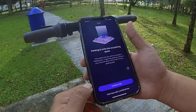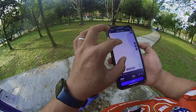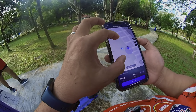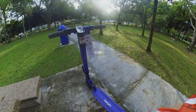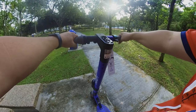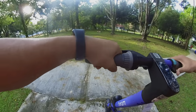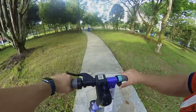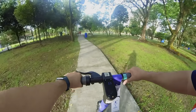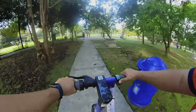If you park here, you will be charged for parking fee. So it's not a parking area. Where is the parking area? I think it's there. Okay, we'll park there. We cannot end the trip there, or else we'll get charged. We'll park there and then let's have a walk.